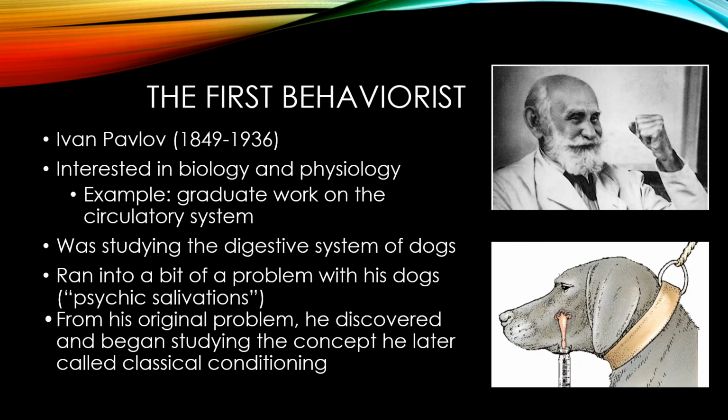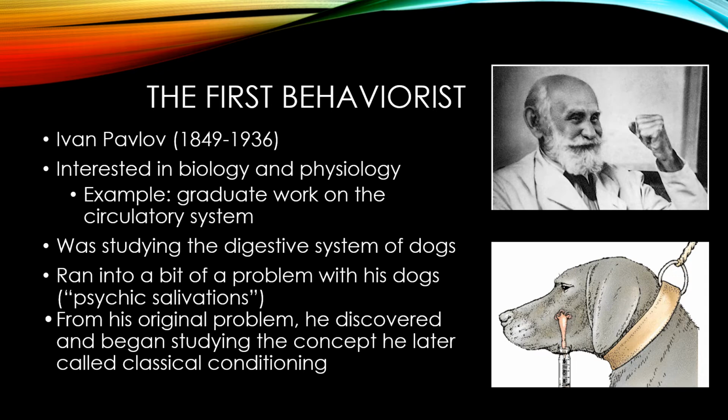So who was this champion of classical conditioning that we talked about earlier? Well, the individual that's credited with coming up with the introduction of classical conditioning is the gentleman you see pictured in the upper right-hand corner, named Ivan Pavlov, who spent the majority of his early career actually looking at biological and physiological properties of the body. He spent many years trying to dissect different systems that we had. For example, he spent most of his graduate work studying the circulatory system and how blood was able to flow in different places where it didn't seem to logically make sense that it could, like all the way down to our feet, where gravity would suggest that it would be very difficult for blood to circulate in those areas.